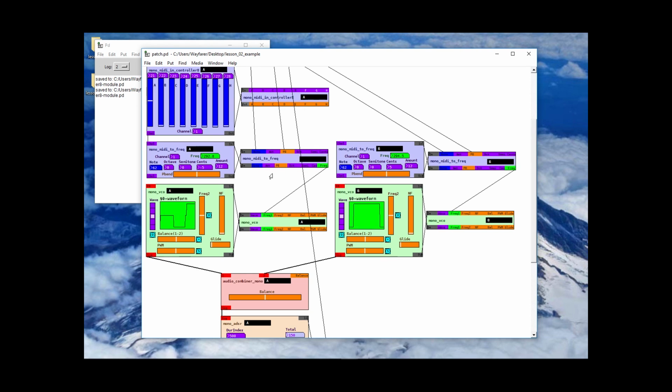It creates a cool chorusing effect. To compare the sound, let me go to 0 here so that we hear everything unison. And that also sounds less thick, less alive.